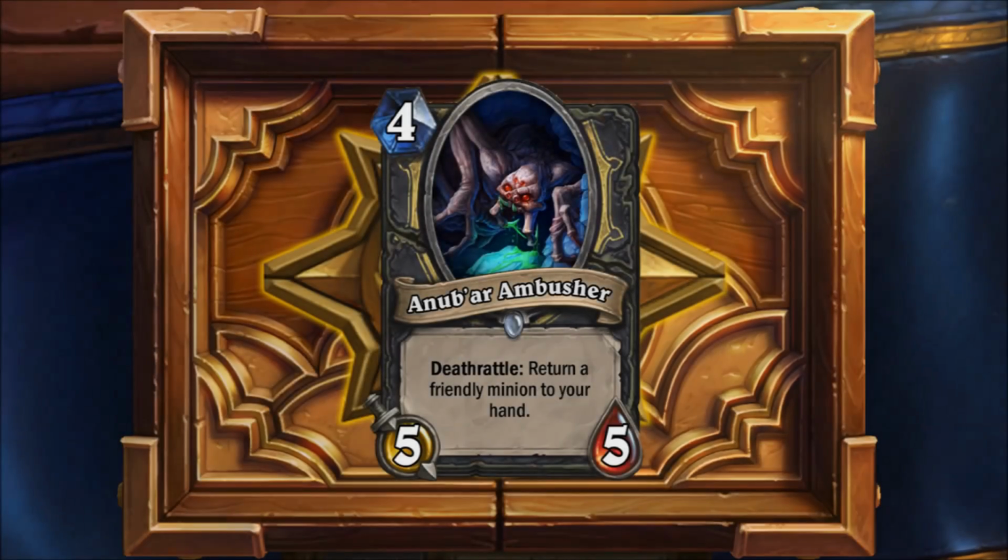And next up is the Anub'ar Ambusher, the Rogue class card. The Ambusher is a 5/5 minion for 4 mana, which is an amazing value stat-wise, and it provides you with some incredible tempo if you manage to play it on curve. So it seems like this card could have a lot of potential in Tempo Rogue.